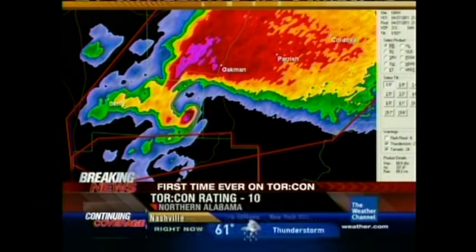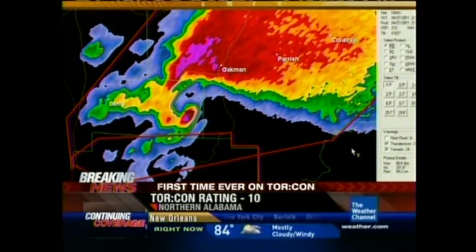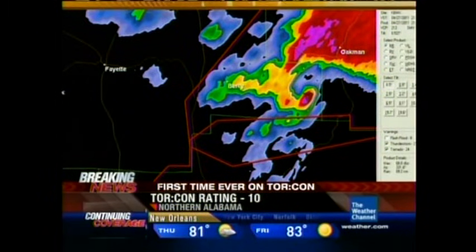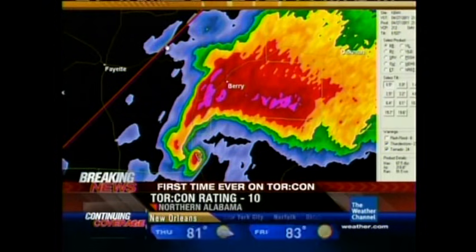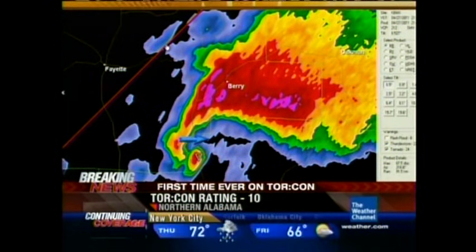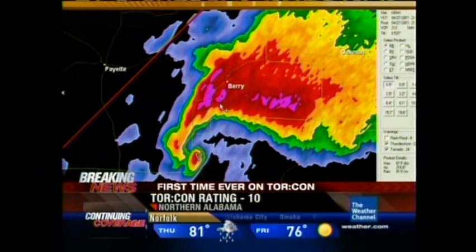Dangerous storms there. Now, Greg, we got a report of debris falling from the sky in that location and buried there in Fayette County. Yeah, that certainly is a thing that we saw in the Nashville area, I believe. The tornado here a few minutes ago with a tornado with a little debris ball likely picked up some debris, caught it into the updraft, and fell out of the sky there, probably just a little bit south of Berry. So dangerous storms. I should say the Raleigh tornado, we had reports of that happening.